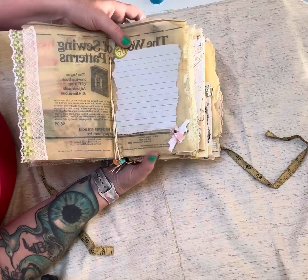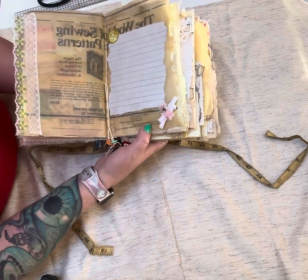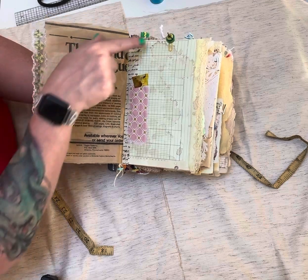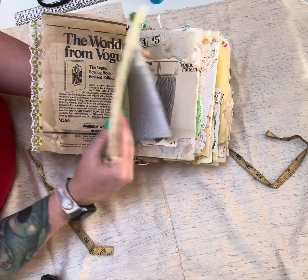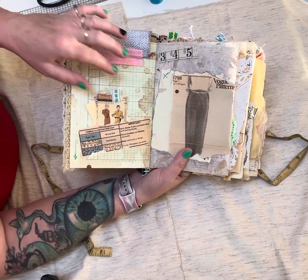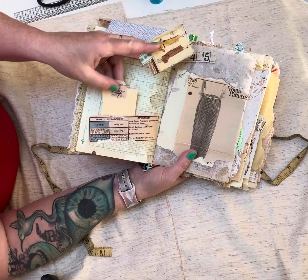Over here is the school learn-to-write paper from the Dollar Tree with the center of my signature. I just took some elastic and a safety pin and some fabric and put that together. On the end of my baker's twine, I frayed it a little bit and put some buttons on there. More of that vintage tape. I took some paper clips and tied a button stack on there, and more vintage lace. Over here I did a little flip up with some bias tape and more of that pattern. I'm not sure where I got this — a friend gave it to me — but I just distressed it a little bit. There's some card stock with more of the pattern stuff and a piece of fabric on the back.